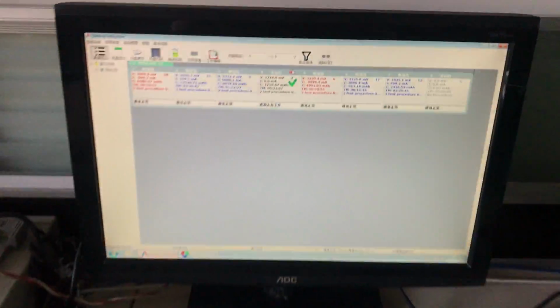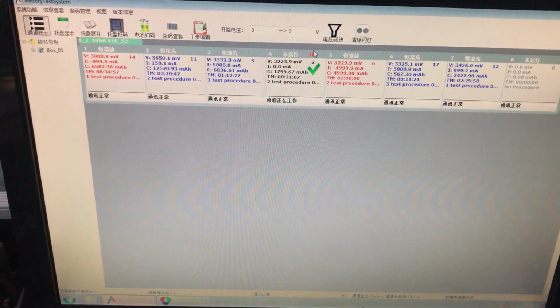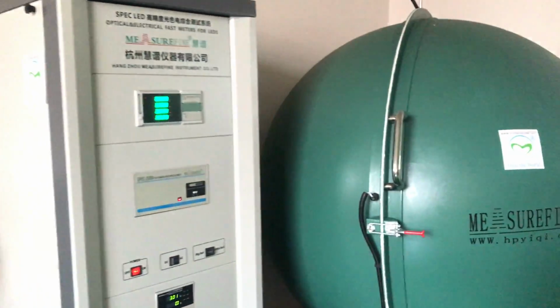We can see the data here. The voltage and the capacity, the current. You see, the data we can test here.